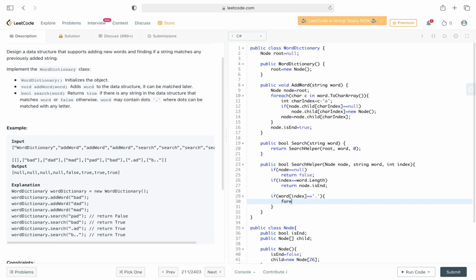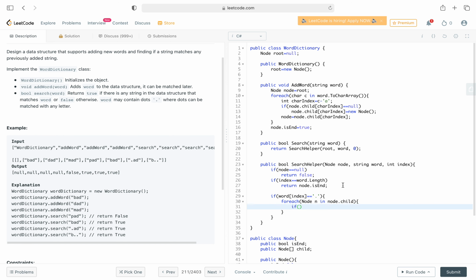For each node, for example n, there is no n yet, right? So root node dot children.